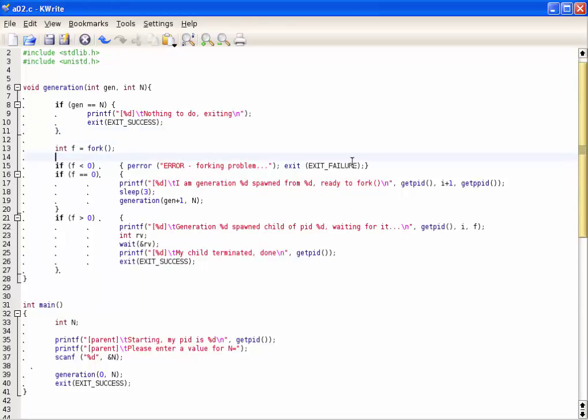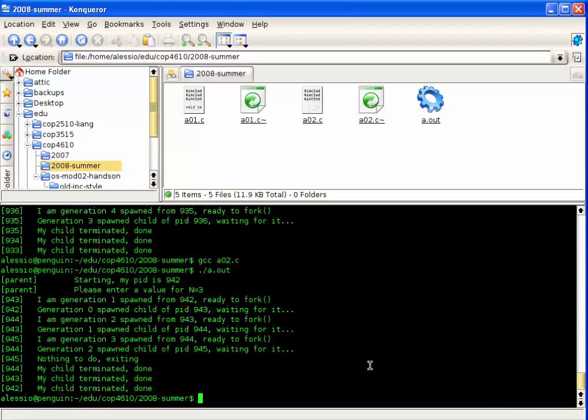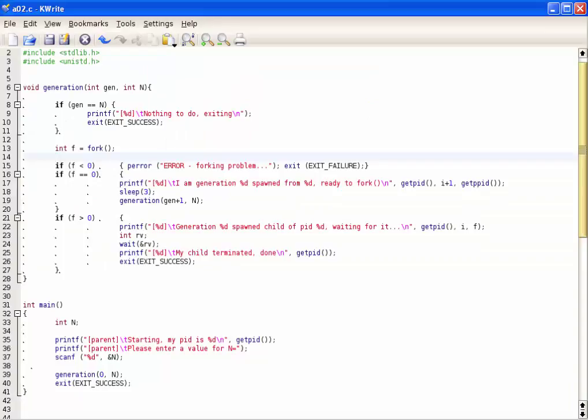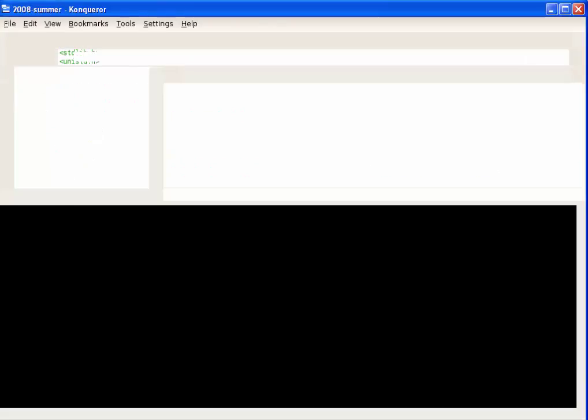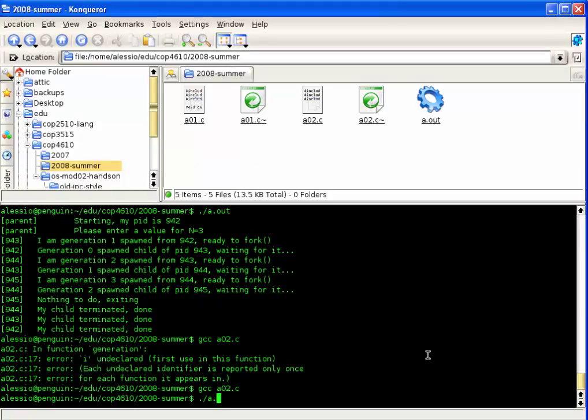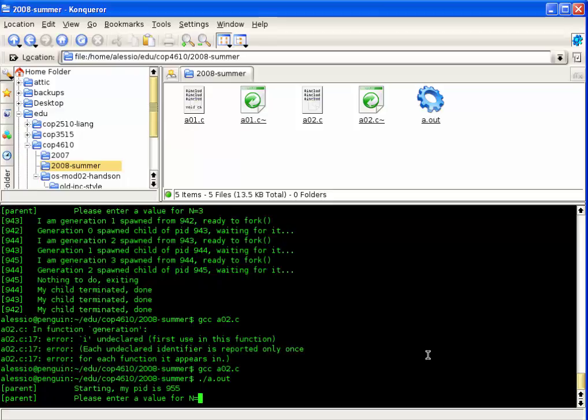So let me save. We are going to first check for compilation errors, syntactical problems, and then we are going to give a spin to this first version. Variable i undeclared, I forgot to remove it somewhere. Let's have a look. What line was that? Line 17, indeed. We are talking with variable i here when we should be using parameter gen. This is happening again here, so let's fix those multiple occurrences while we're at it. Let's go back to the terminal. That's a little better. Now, is it working? Let's give it a spin.